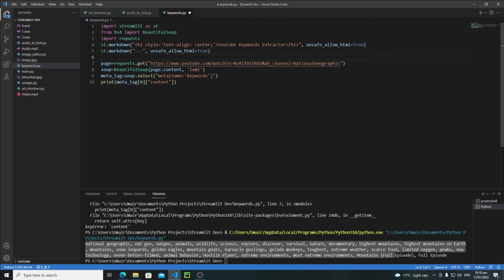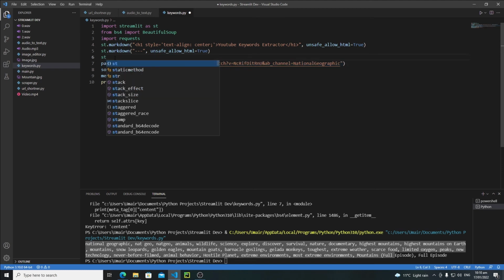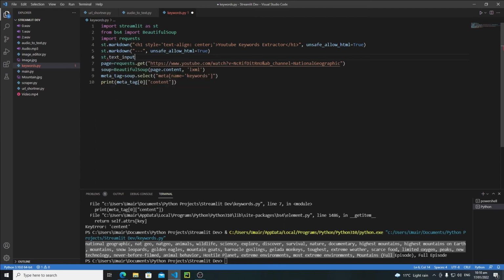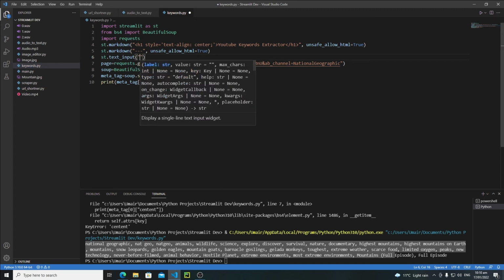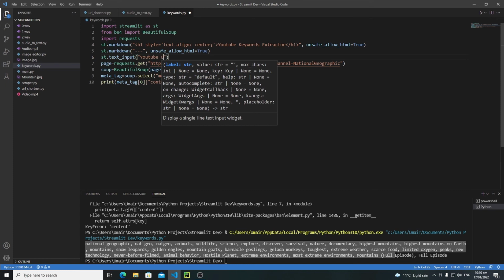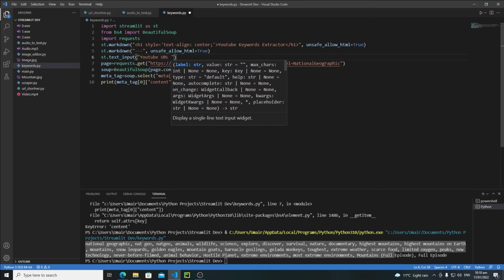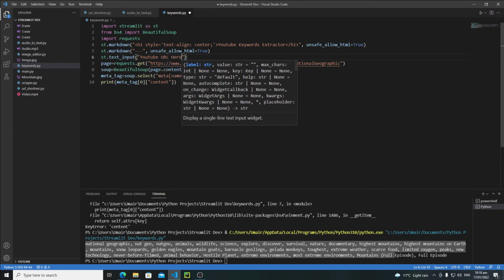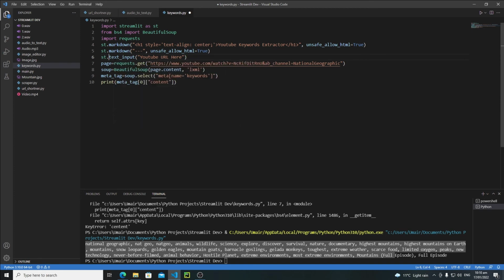So just write st.text_input, and the label will be YouTube URL. I will save my information inside this url variable, and instead of this thing I will send a request to my URL.